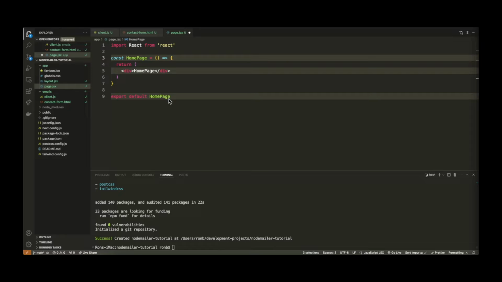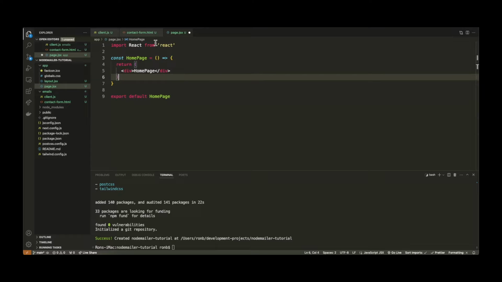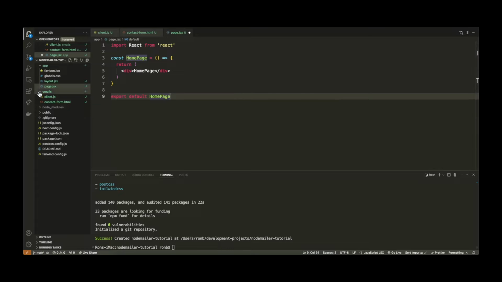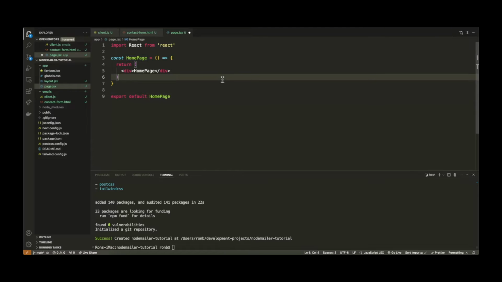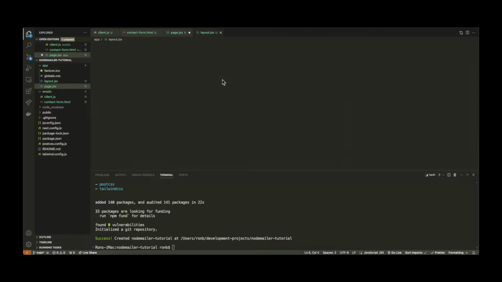So for now, let's open up our layout.jsx. There are two ways I can do this. I can either go directly to this tree here, but what I typically like to do to work a lot faster is hold the Command key on a Mac. On Windows, I believe it's the Control key, and then type the P key. That's going to open up this file search, and I can type in here layout.jsx to make things go a lot quicker.